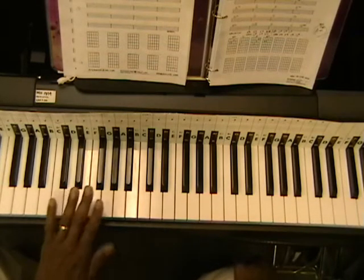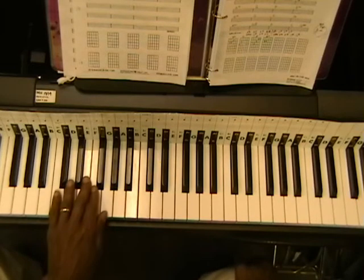All we're going to have to do is go to C position for this, because the song is in the key of C minor. We're going to use C and G for our first fifth.